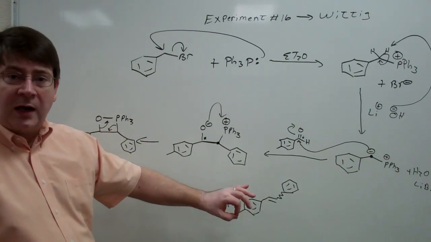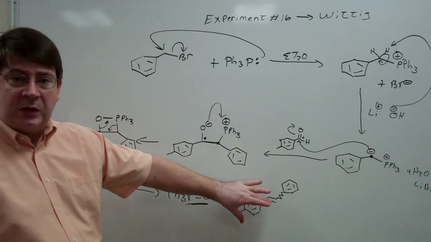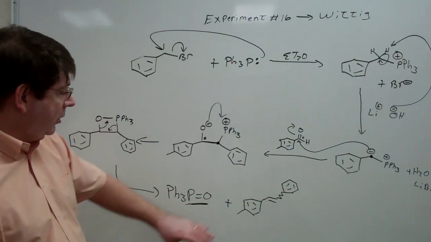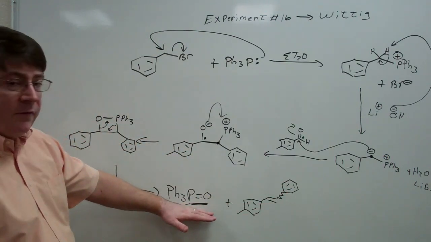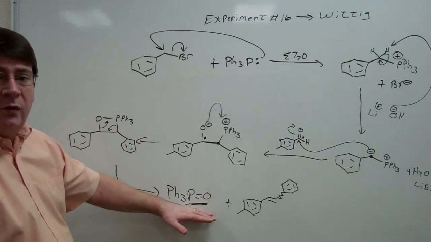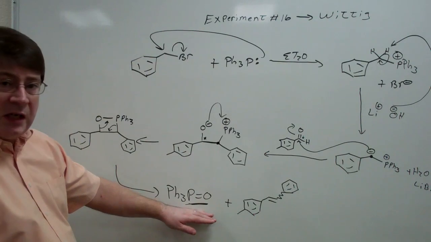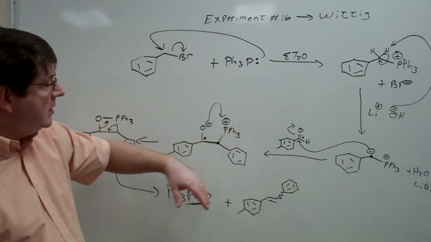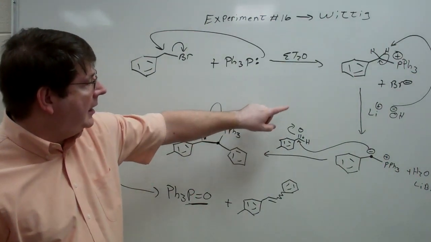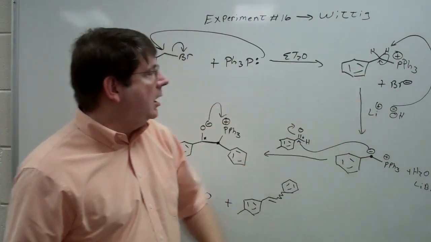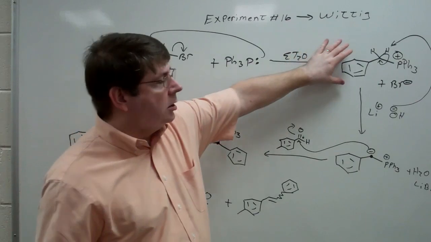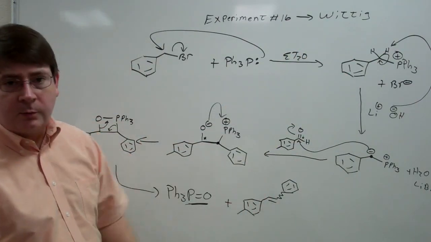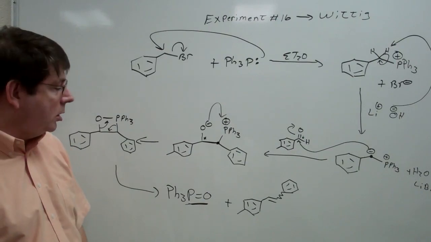And if you run your TLC very carefully, you will see two spots for this particular product if you don't get it too concentrated on the TLC. However, you will see product, and you will see the triphenylphosphine oxide, which typically doesn't move very far on the TLC. It usually stays pretty close to the origin. Your product will actually move quite a ways up. And then you're going to also spot the aldehyde and the starting Wittig salt in one of your lanes on the TLC, so that you can identify pretty conclusively which spot is your product.